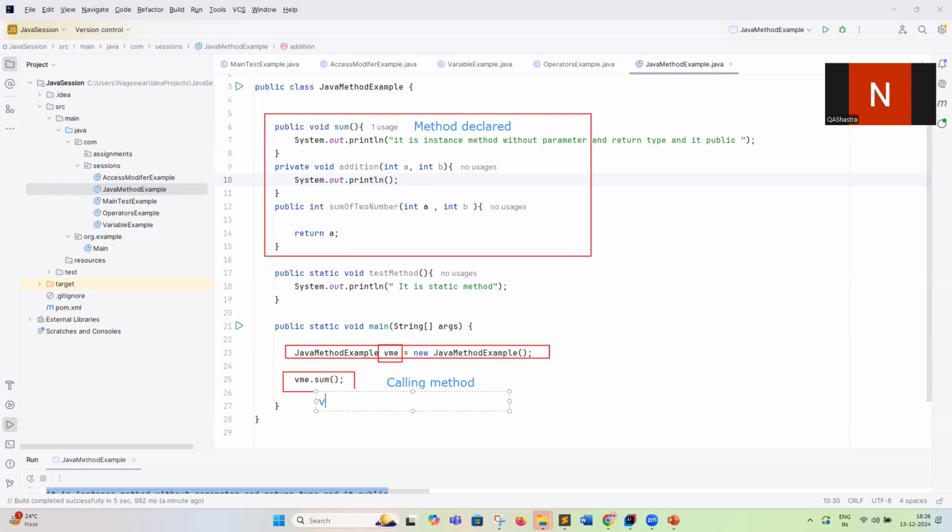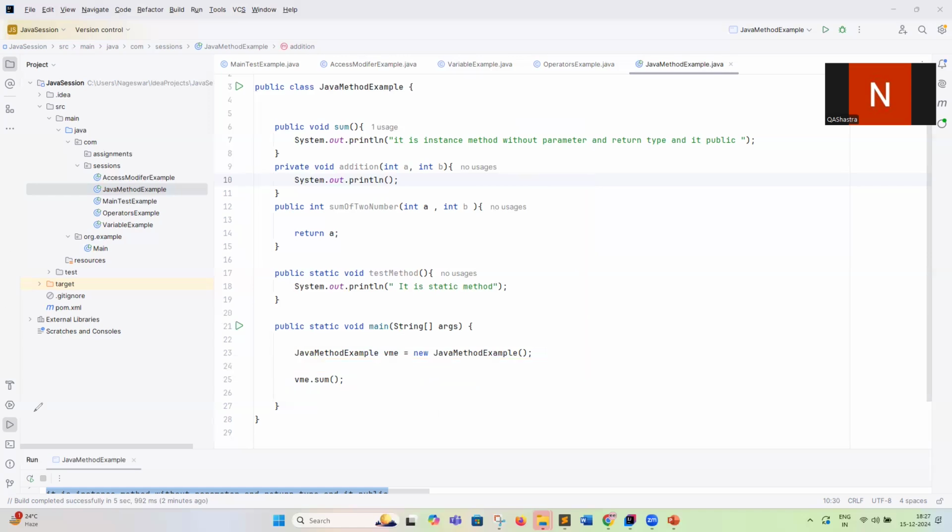So we can call the object reference dot method name addition, and you can provide the values. You have to provide the values because this method is accepting some values, and those are integer type. So this is the way you can call it, no problem. This one single instance can call all three required methods.